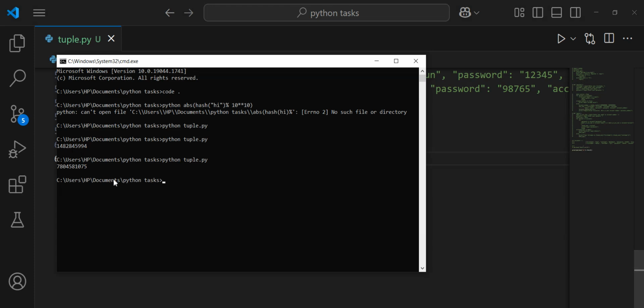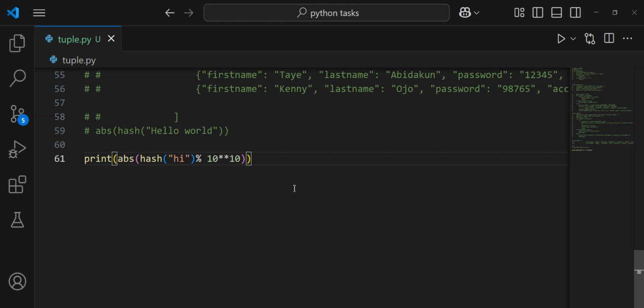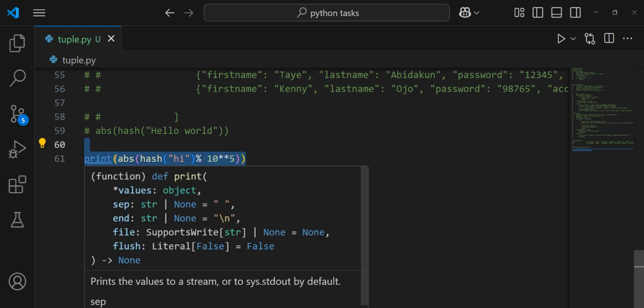But like I said, this random is easier to explain than explaining the algorithm, getting the modulo. 10 raised to the power 10. The reason this is 10 raised to the power 10 is because we want to generate 10 numbers. If it is 5 numbers, this will be 10 raised to the power 5. So this does not require you to use any imports.